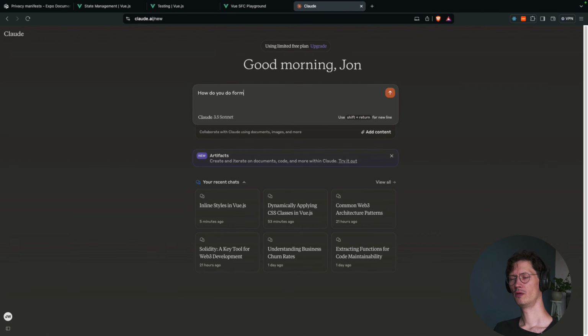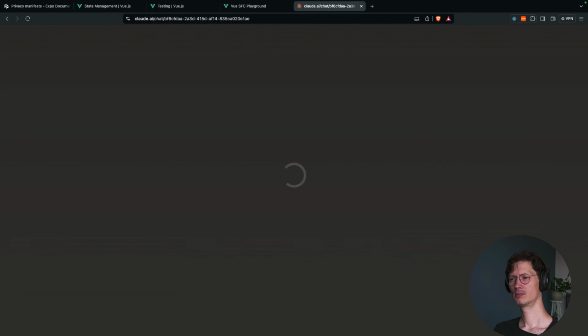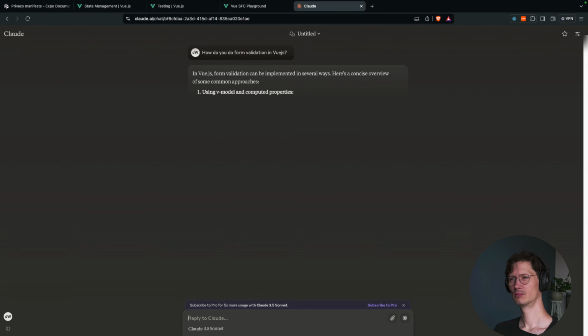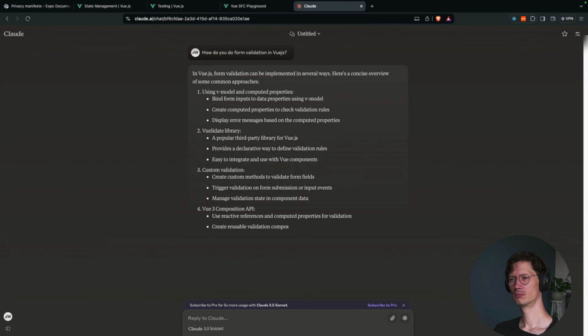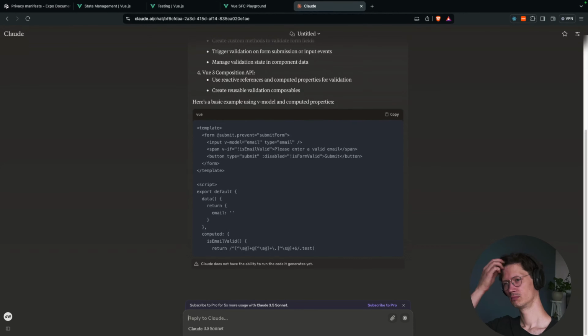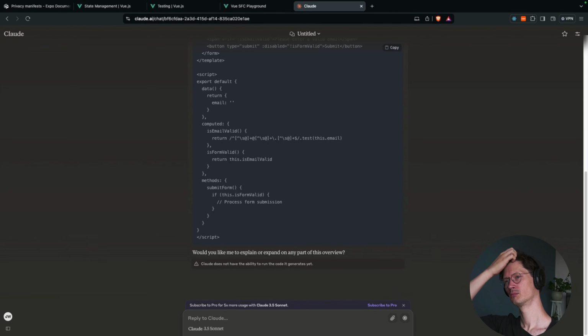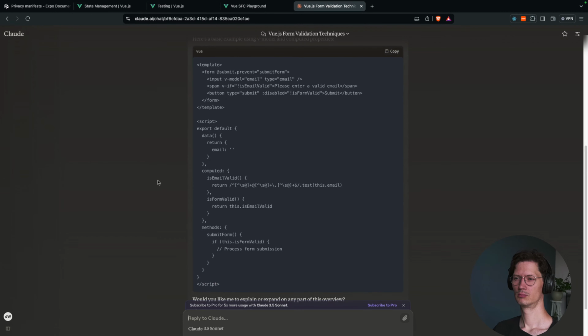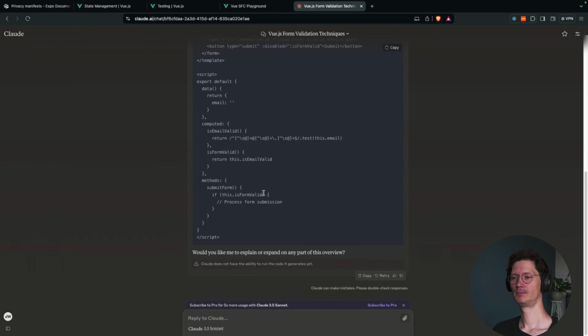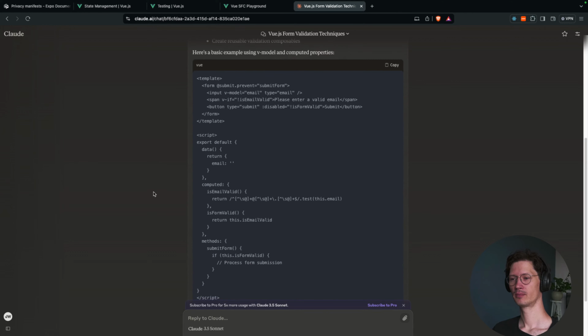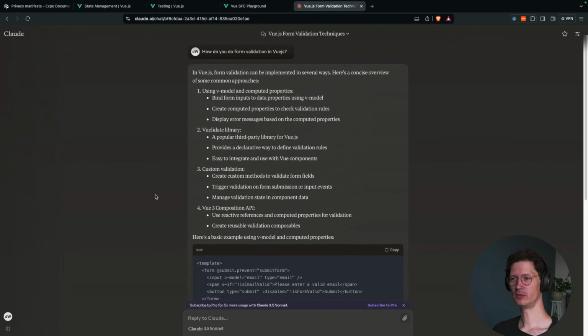How do you do form validation in Vue.js? Is this like old Vue?